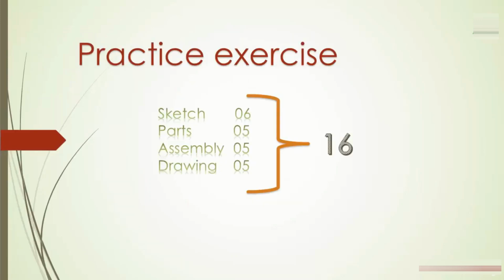Inside this course, there are 4 different main topics available: sketch, part, assembly and drawing. Inside each topic you will find a few practice exercises, which are really very important for a beginner user. When you learn, let's say, about sketch, it is very important to practice by yourself how to create the sketch, and what the very common mistakes are that you can make. So I will discuss that, and I will show you 6 practice exercises at sketch level, 5 at part level, 5 at assembly level and 5 at drawing level.